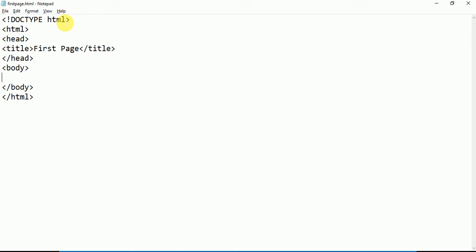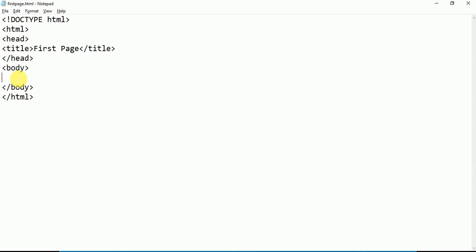If I specify only html, it means we are using the current version. If you specify 5, you are using HTML version 5. Another is the html starting tag and html closing tag, which is called the root element. Head contains the title and some scripting, some JS. Body contains the whole structure of the web page.